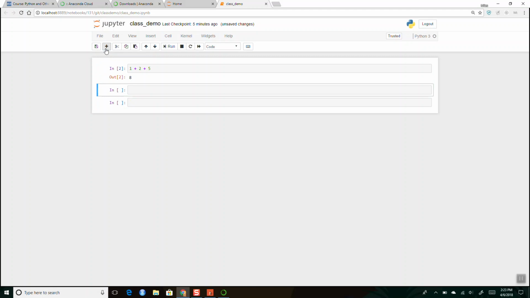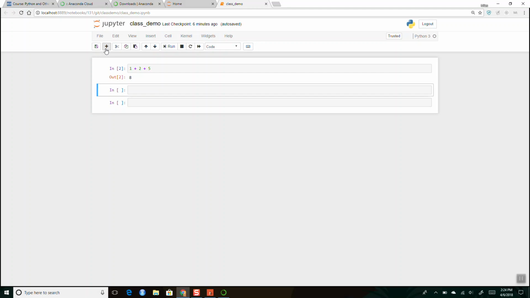Shift Enter runs it, it returns 8, and it automatically moves me to my next cell. You'll notice that the In and the Out have updated to say In [2] and Out [2]. This is basically reporting back that this is the second request that I made of Python, and this is the second output it has done to the screen. And because we put it in the same cell that used to be there, it's there now.